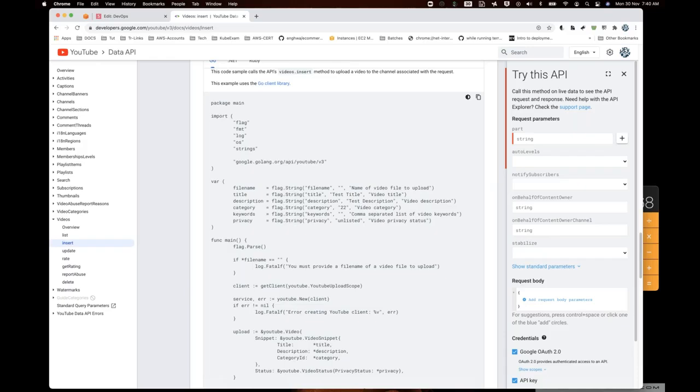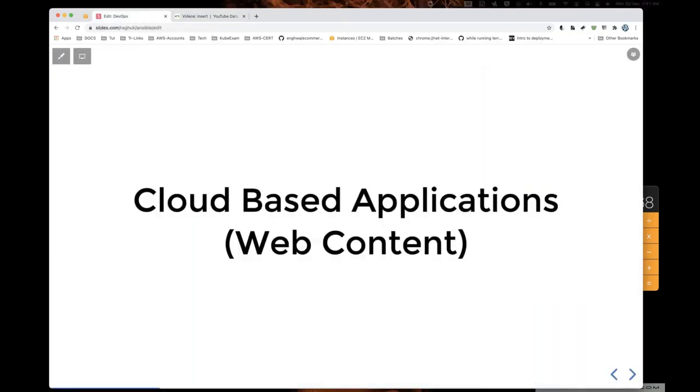Okay, so what you need to understand here is there are two ways of doing things. When it comes to a cloud-based or web-based application, the content is either a UI, which you see with your own eyes, or else it can be an API also. So API is something like a command line. Graphical versus command line. Like Linux, it's a command line. Windows is graphical. So you just compare that way, UI versus command line.